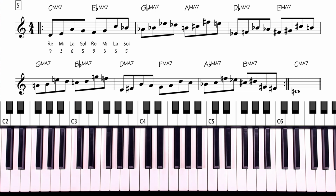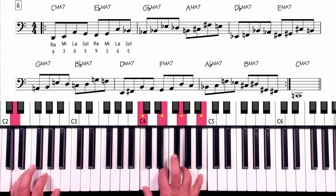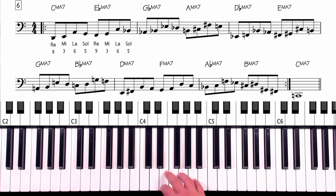Okay, so that's a nice little etude, yeah. I enjoy those very much, yeah. We can explore all different types of chord sequences with different patterns, yeah, and different grooves. So now we're going to work with our left hand, yeah. Okay, and let's just practice our chord sequence with the right hand just by itself.